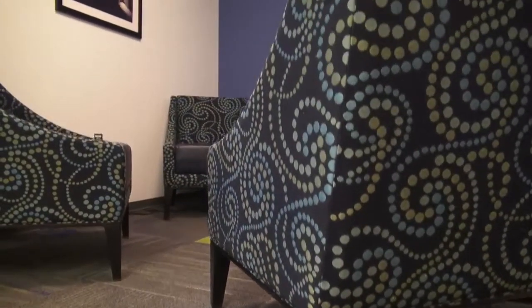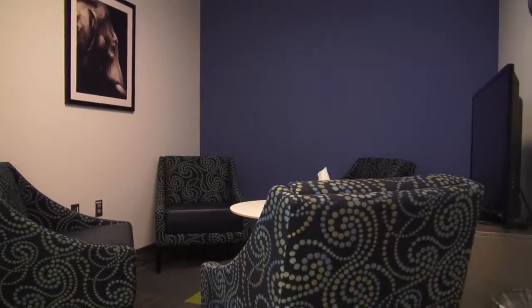Our whole model is based off of close relationships between our providers and patients. So we wanted to create a space that reflected that relationship and the type of welcome environment that we wanted to create, so that a patient can come anytime, walk in the same day and get an appointment, or make a call and drop by and feel like this is a sort of second home for them. Sometimes you go to almost a living room setting, so it's more of a consultation to talk about your health as opposed to an examination every time you visit.